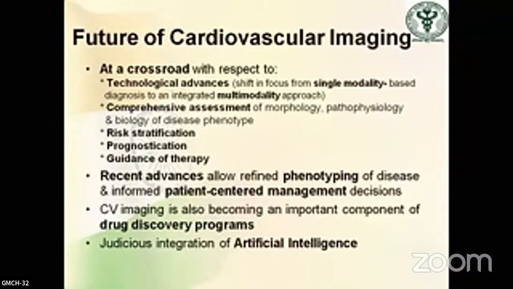And most importantly, and lastly, we are in the clinical application of artificial intelligence. If you look at the literature today, most of it is in cardiac imaging. Much of it is getting automated. It's getting better in terms of acquisition, in terms of reporting. So the future is bright. Waiting for many of you to come forward and join. Thank you so much. If you have any questions, please ask me.